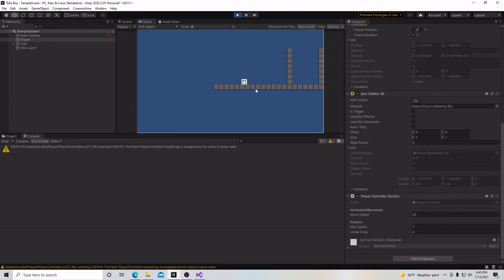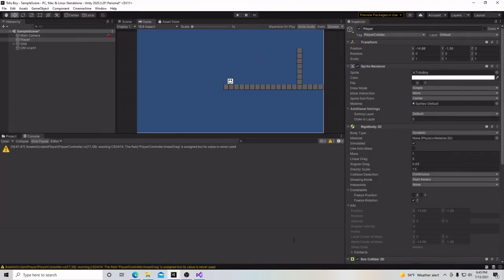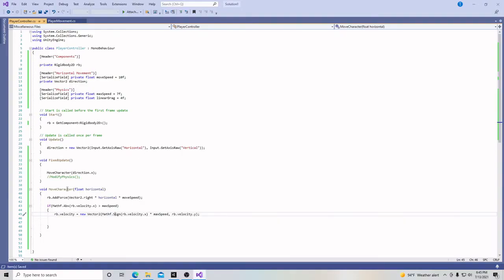So we don't want that. We want him to be able to stop when we let go of the button. We want to have precision to his movements. Now, one way we can solve this matter is to play around with the linear drag here, but if we increase this, it's really not going to be very helpful because it's going to bog down his speed. We want to have his speed as is, or whatever we adjust it to, but we want him to be able to stop. So that is why we use the physics in the first place, or why we are incorporating physics and using our force, is so we can manipulate these things to our liking.